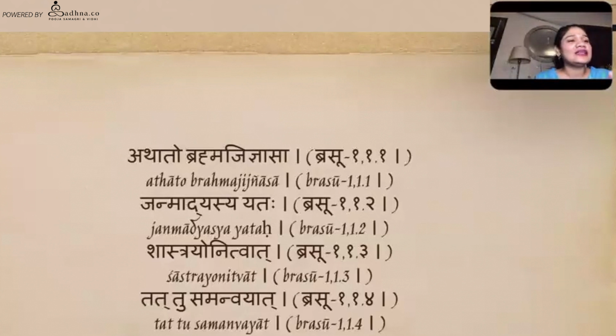Okay. So if we see Athato Brahma Jigyasa, it's the first sutra of Brahma Sutra. I told you earlier that Brahma Sutra is the text related to Vedanta Darshan. As we have Yoga Darshan, and then we have Vedanta Darshan. So now the first sutra says Athato Brahma Jigyasa: now let's inquire about Brahma. This sutra is saying this in a simple manner. There is a long story why this sutra is here. We have Adhyasa Prakaran before that, so I'm not talking about that.